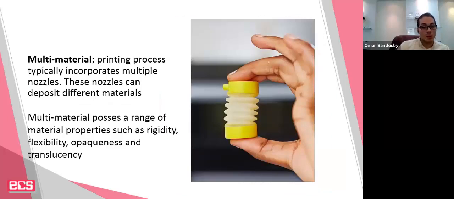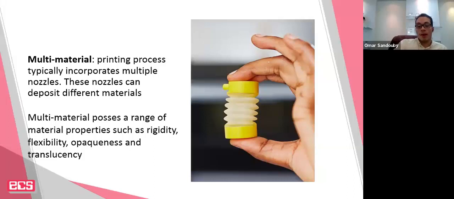And perhaps what makes material jetting really stand out is that it's the only technology out there that allows you to print in multi-material. The fact that you're using a print head that has different nozzles, so you can jet different compounds or different materials at the same time. So if, let's say, you want to work on a prototype that has rigid features and other elastomer or flexible features, you can print it all at the same time, all assembled together.